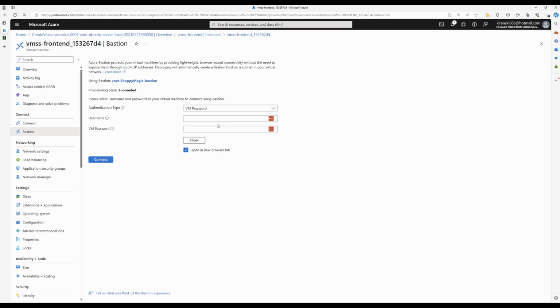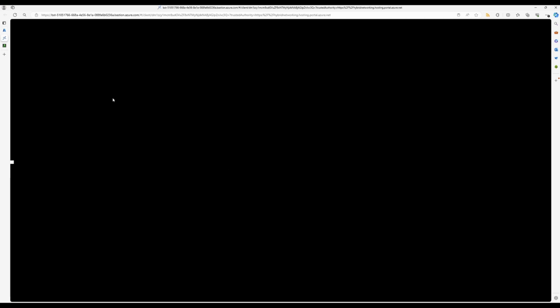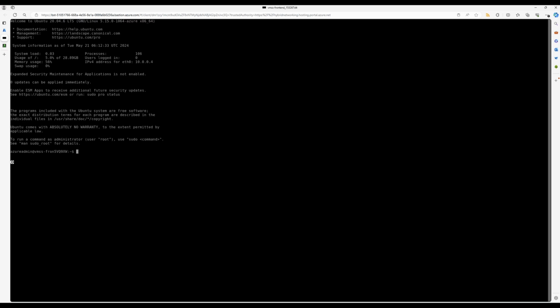Okay, so now Bastion has been provisioned. Let's now connect to this virtual machine using the credentials that we've created. Okay, so we're inside the virtual machine.